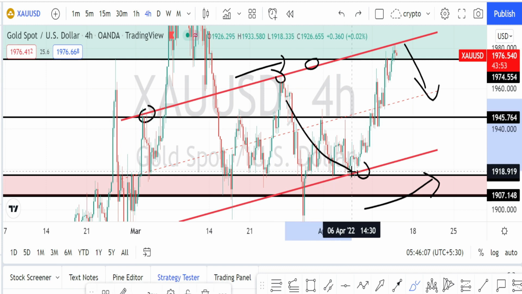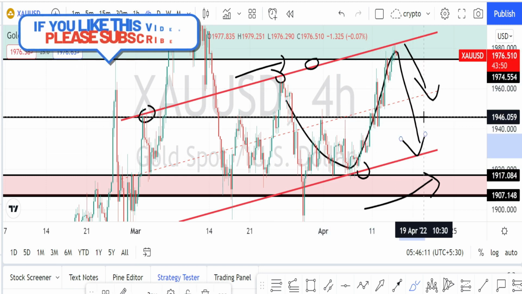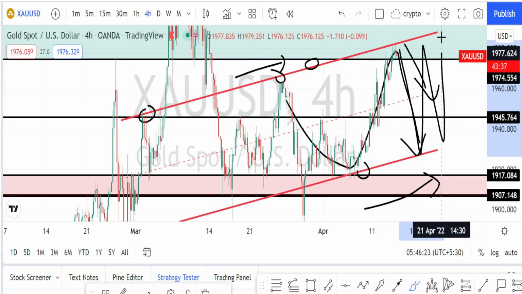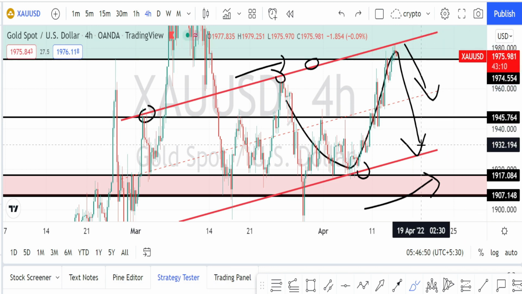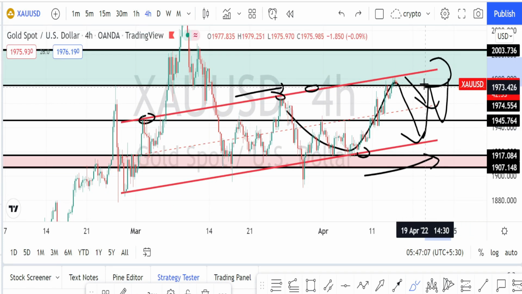Within this bullish channel pattern, currently it is on a bearish trend reversal. Let us wait and see how far it is going to retrace. As long as the price action is trading within this bullish channel pattern, we can expect the bullish trend to continue. Even if the bullish trend continues, it is still trading within a higher time frame resistance level between 1974 and 2004. So it has to break this resistance zone in order to continue on a bullish trend reversal.